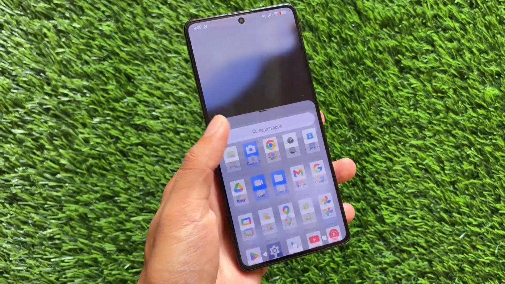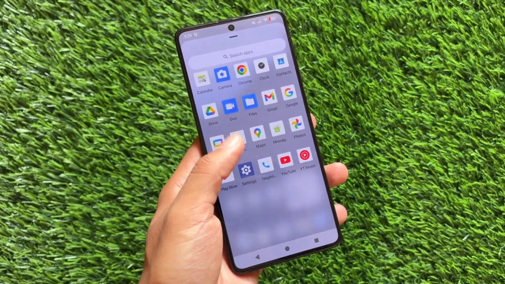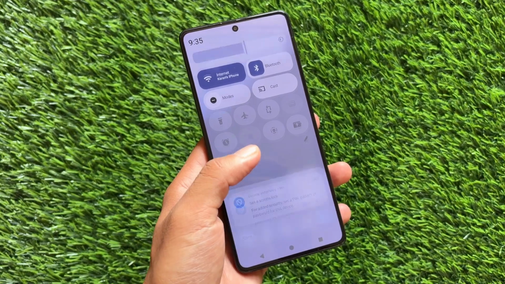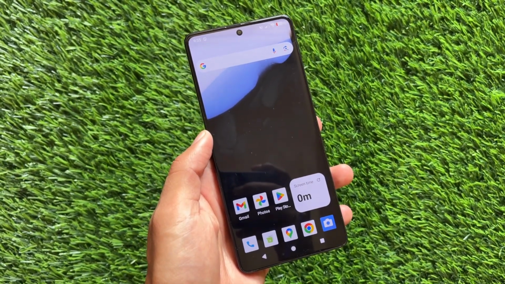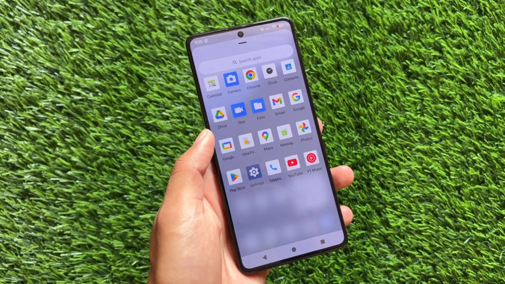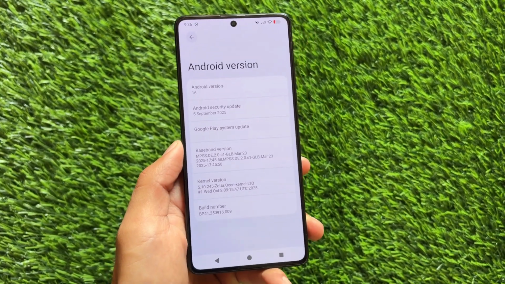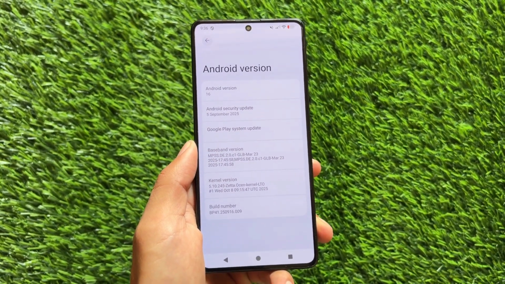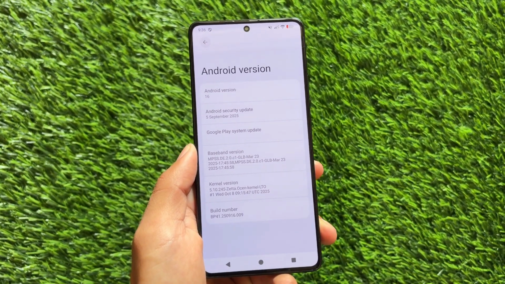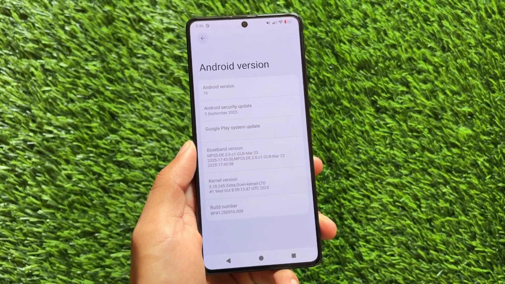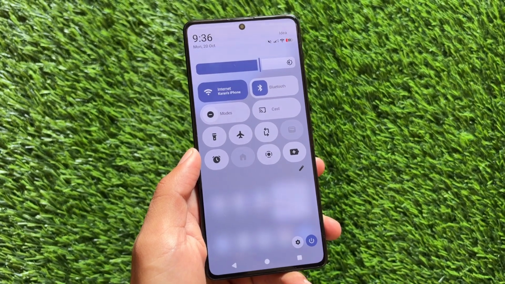So finally, if you want to experience the latest Android 16's material expressive UI on your Android devices with the help of root, you can do that. This is a GSI which I have installed on my device. This is the Android 16 latest QPR2 based GSI which you can give it a try. And by the way, this is AOSP one. So obviously you will see the default wallpaper and icons and different kind of things.